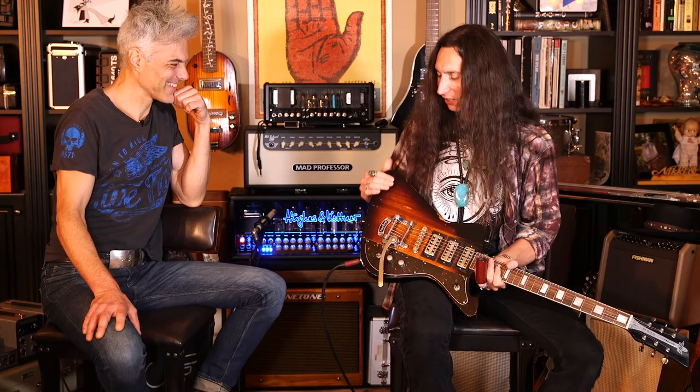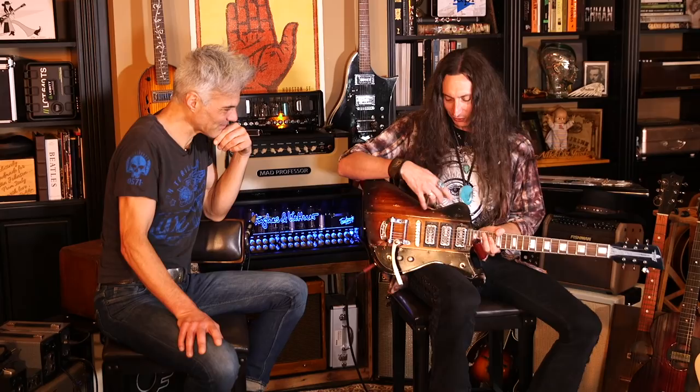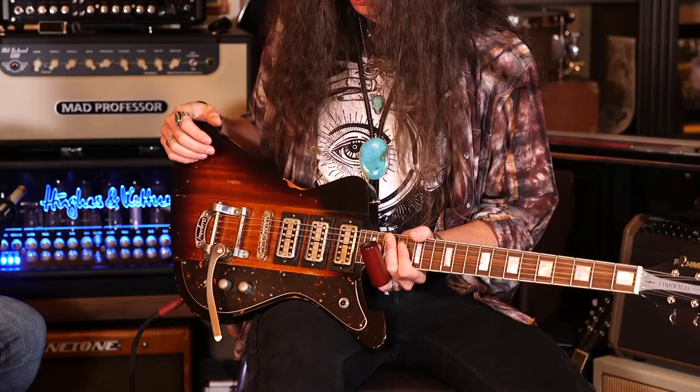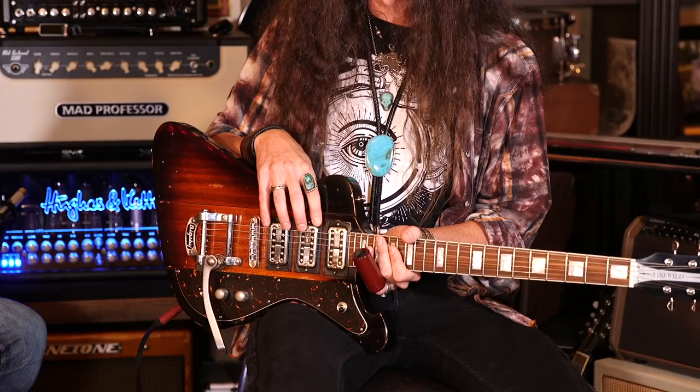And it's got three Filtertrons. I love Filtertron pickups. Not only does it have three pickups, but it has a six-way toggle, so you can get basically every combination of the pickups. You can really get those combos. But it's also got a coil split, so I can turn them all into single coils. So I can go humbucker or single coil, and I get six options with either one. It can sound a lot like a Strat on the single coil setting, or more of a beefy, Gretsch kind of sound. You can get some Les Paul tones, just about anything you want.